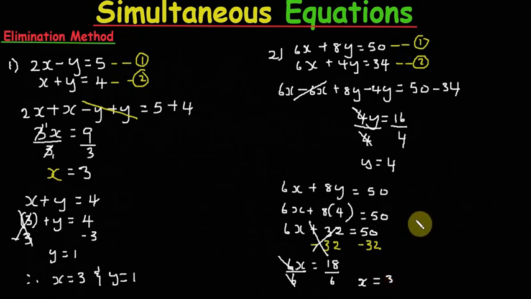Therefore x equal to 3 and y equal to 4. And that is how easy the simultaneous equation is. The next video we will focus on substitution method as well as two other methods.